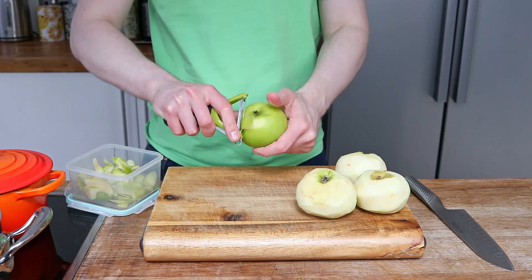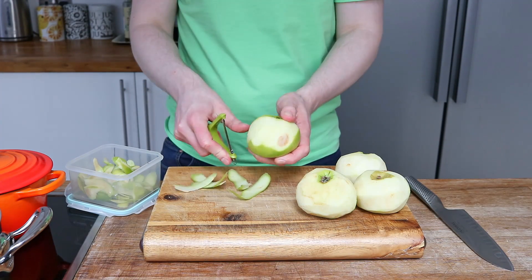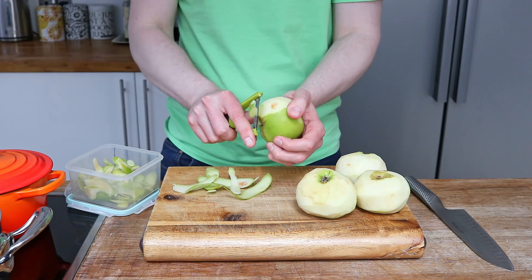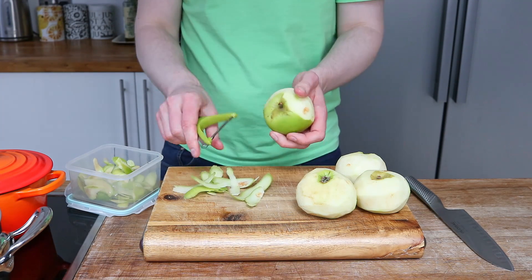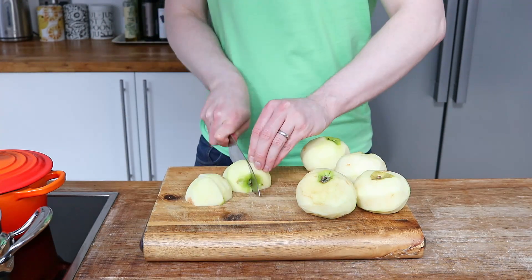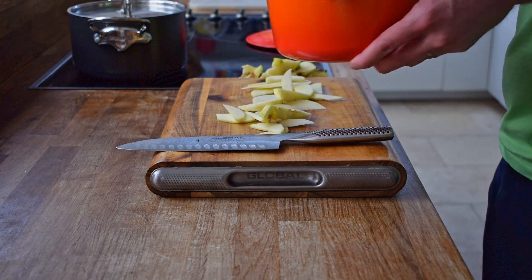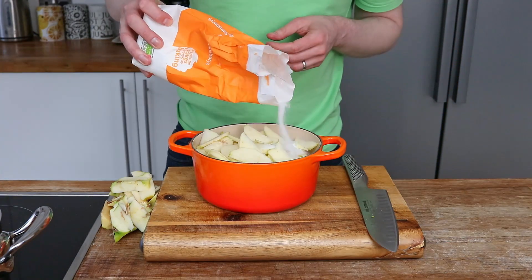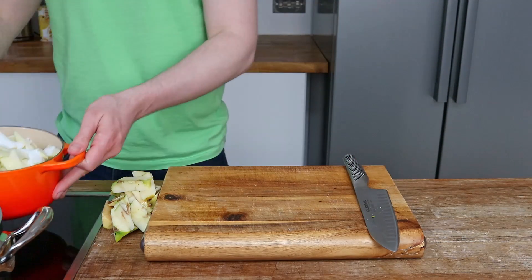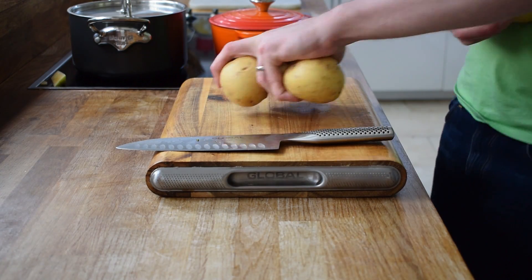A classic accompaniment here in the UK with pork is apple sauce. The fruitiness, sweetness and a little bit of tartness acts as a wonderful contrast to that succulent and delicious meat. The apple sauce is very easy to do — grab yourself some cooking apples, or as I'm using today some Bramley apples. Peel and quarter them, cut into small pieces and place into a saucepan. Add a few tablespoons of caster sugar and a touch of water, put on a medium-high heat and cook down. It can take a while but check on it from time to time — be patient and you shall be rewarded with a beautiful apple sauce.